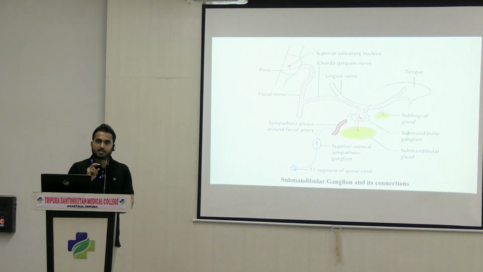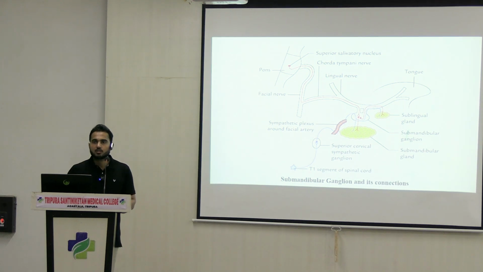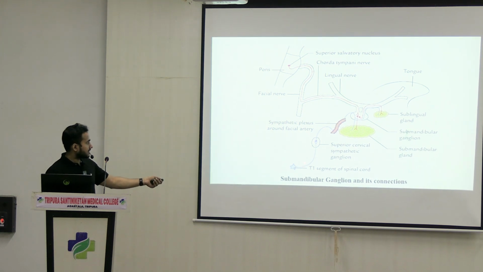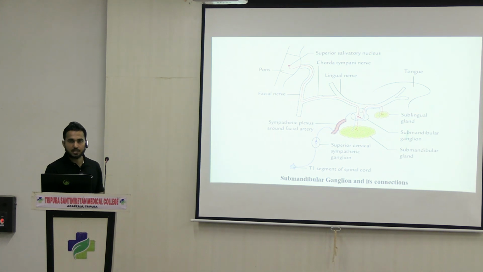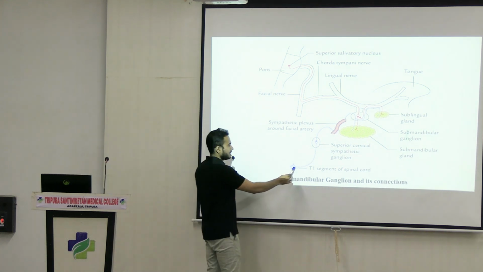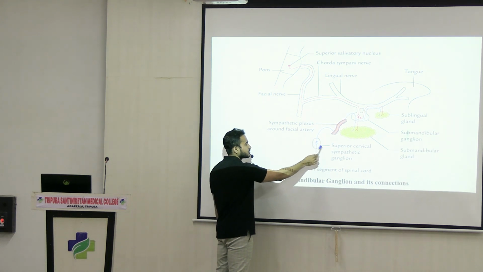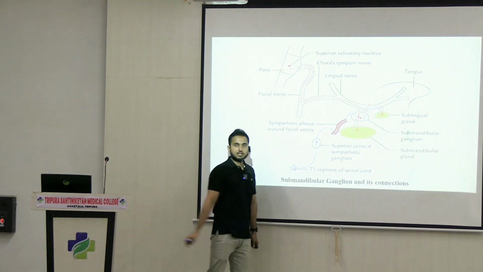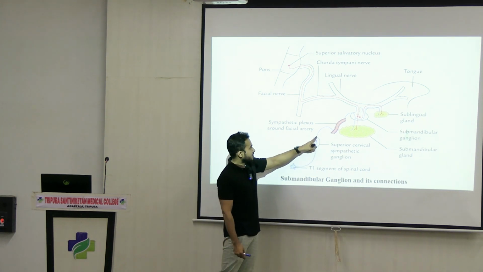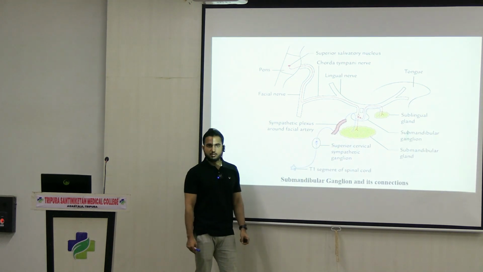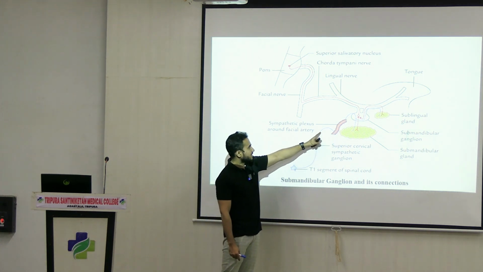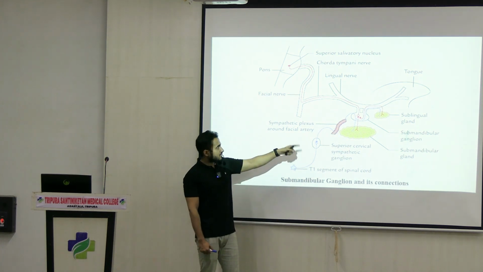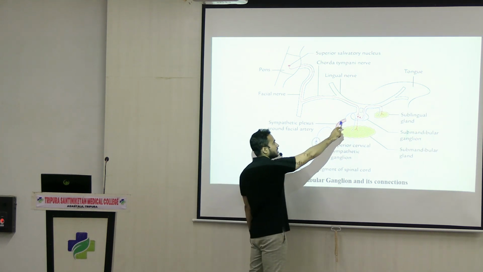Among them, the fibers arising from T1 will go to the first cervical ganglion. As you can see here, they will relay. So this particular part is the preganglionic fiber, the preganglionic part. From the T1 segment, the fibers which come out will go and relay in the superior cervical sympathetic ganglion. After relaying, the fibers which come out are postganglionic fibers. These postganglionic fibers, you can see, form the plexus around the facial artery. Now from the facial artery, those fibers will go through the ganglion.